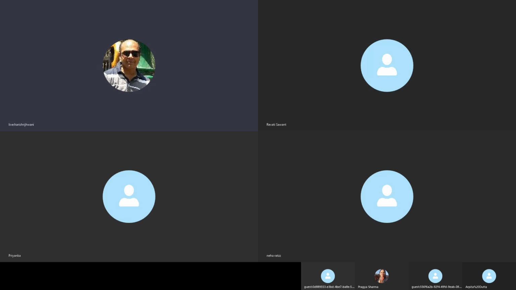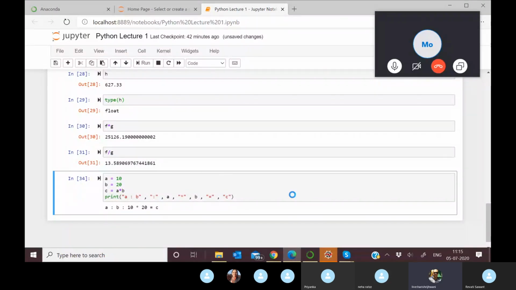Can you see? You put C in double quotes, no? There will come only C. If it's a variable, it should not be in double quotes. Okay.